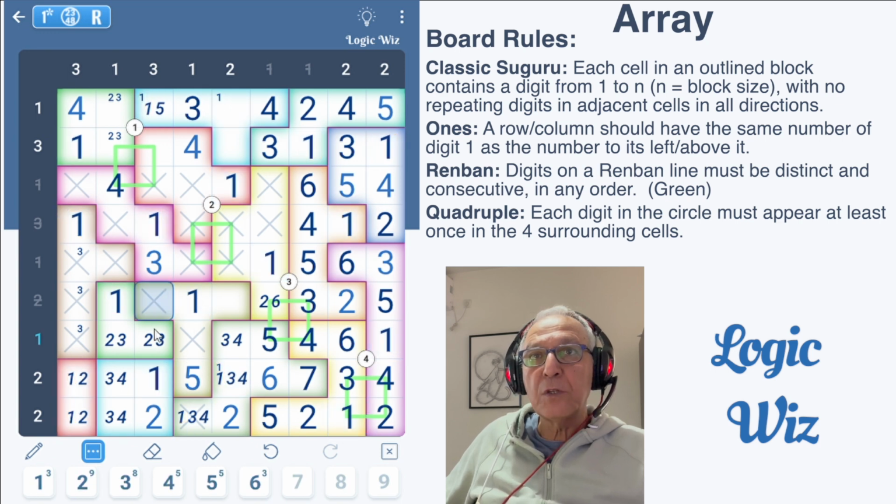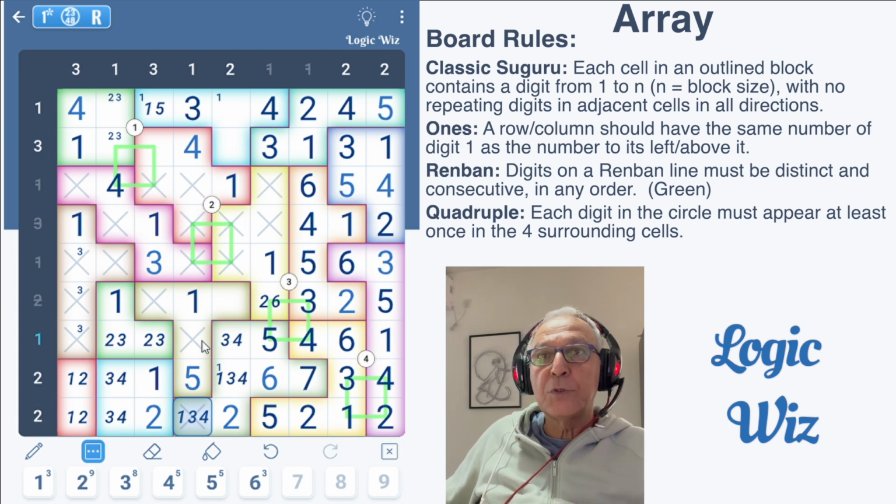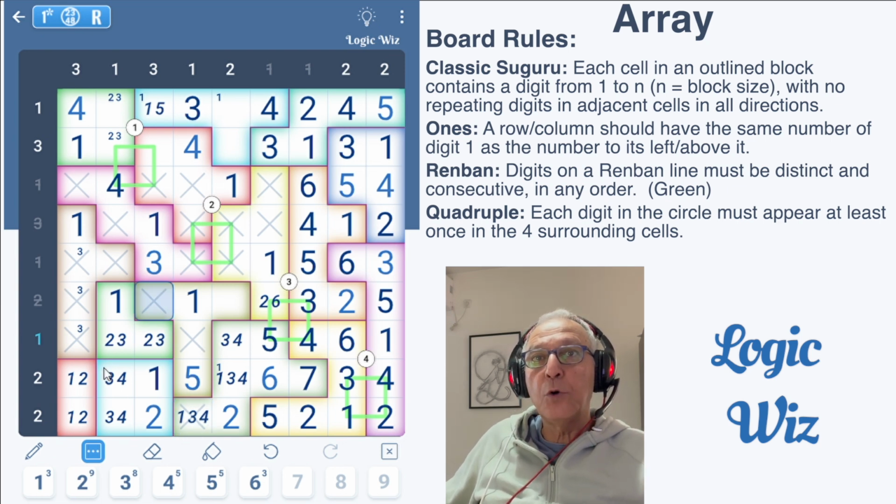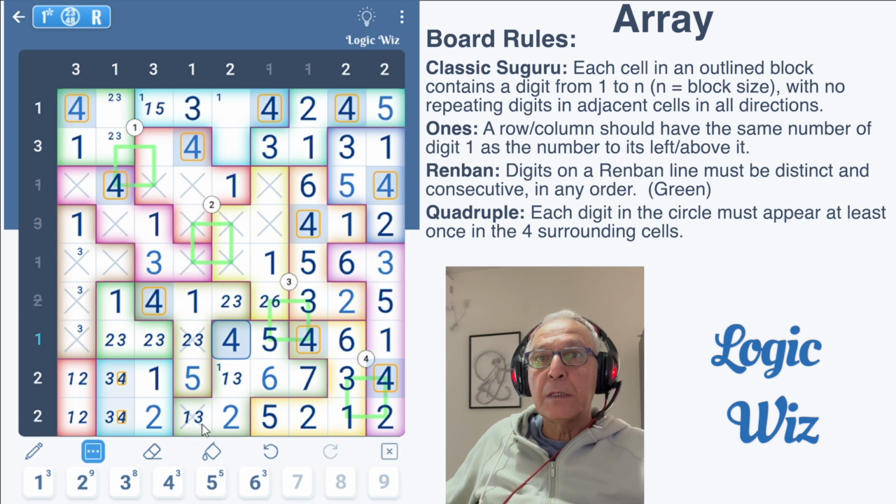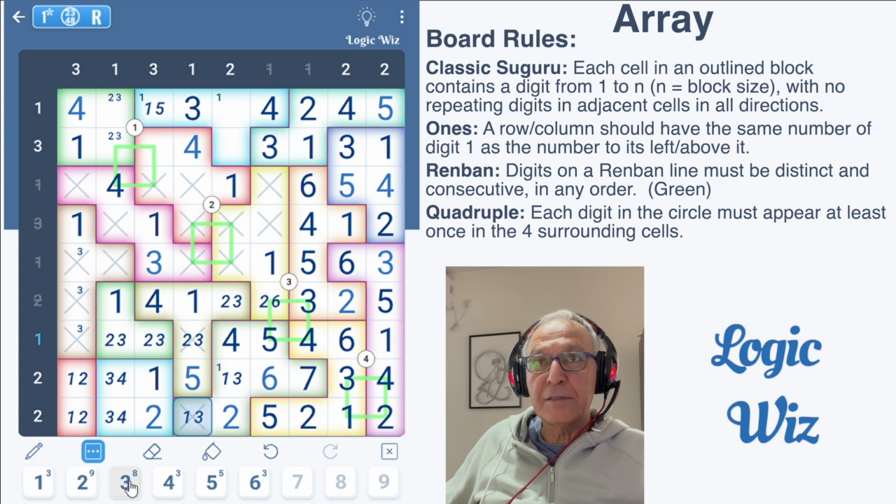Okay, in this block, we cannot have a 3 here because of this one. We cannot have a 3 here because of, no, sorry, 3 can also be here. Too early for that. But here we cannot have 2 or 3 because of this, so this one must be a 4. And these two must be 2 and 3, which basically eliminates the 3 from here because it's both of them. This must be 4. Now we have here 1 and 3. 1 cannot be here, I put it as an X. Silly. 3 and 1.